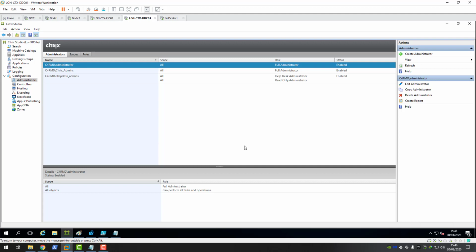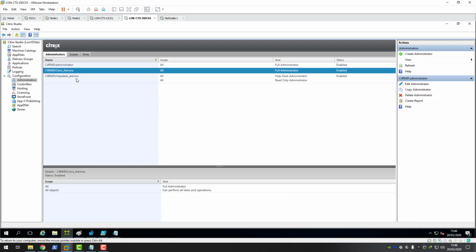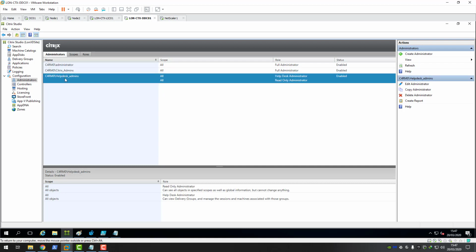They'll be able to send users messages, interact with their session, so end processes. They'll be able to reset profiles. They'll be able to do shadowing through remote assistance. So it's recommended to do that. We've delegated control. So our Citrix admins are full admins to the site, and then we've got delegated permissions just to our help desk admins.